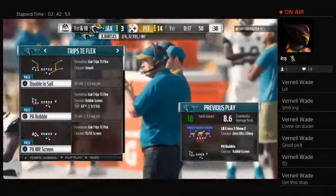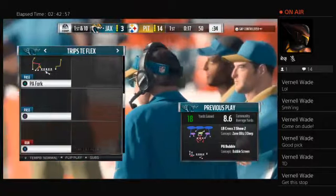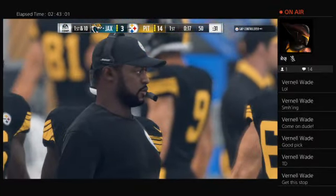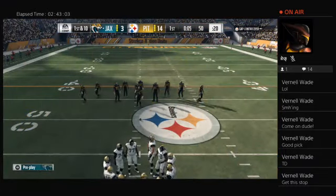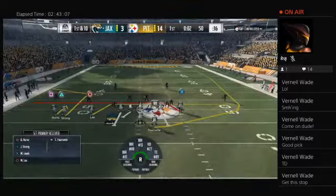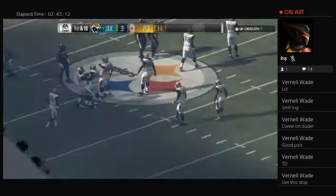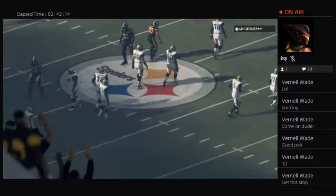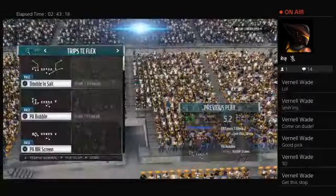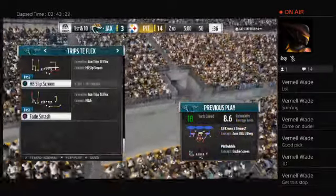A big one there for the Jags. 18 yards, first down. The defensive line disperses a little bit here, maybe expecting a pass. Alongside the former defensive back Charles Davis, I'm Brandon Gaudin. It's Jaguar football as we begin quarter number 2. And they've got it here with a first down.